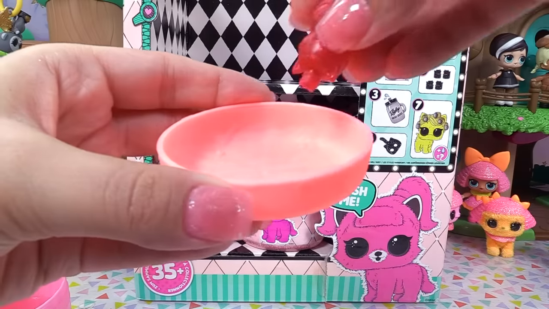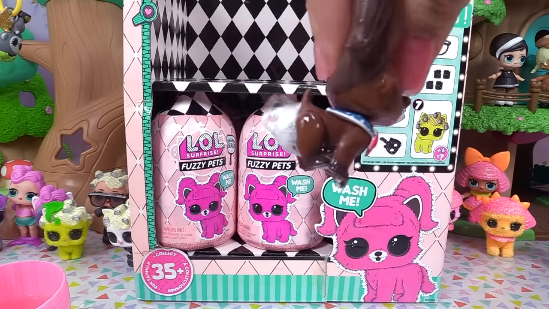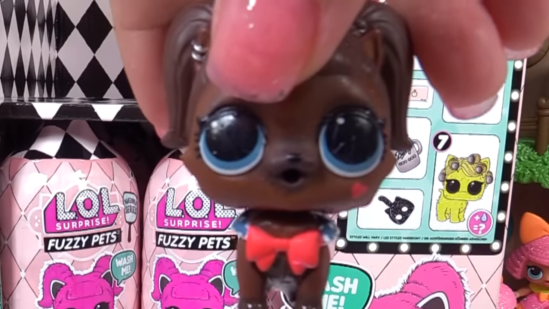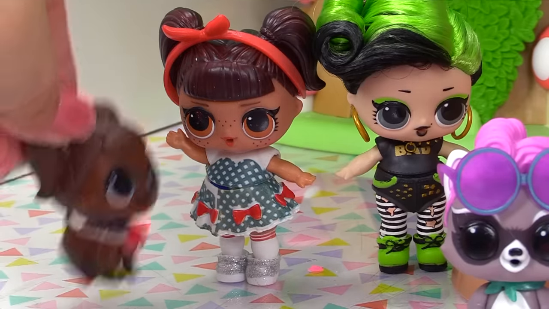And we can't forget her bubbly surprise. Let's get that in her sand bed. She's gonna go for a quick dip. But she needs to go potty. Oh no. Oh no. Kansas Canine. Ya nasty. Woof woof. Oh joy. I get a puppy. Woof woof.